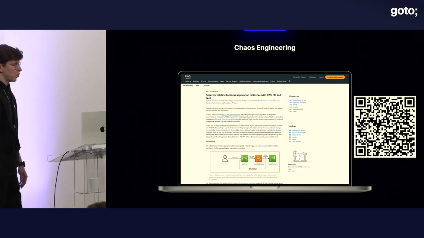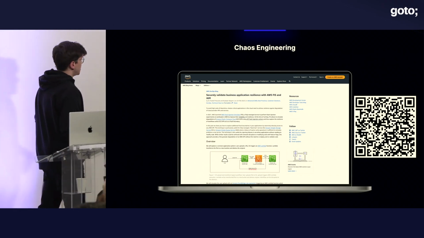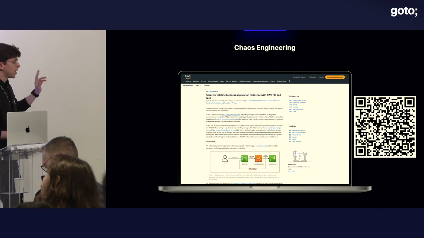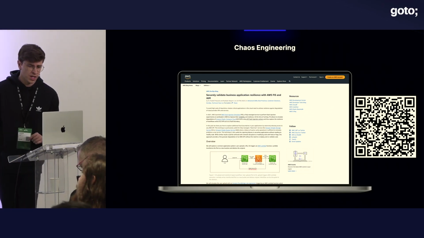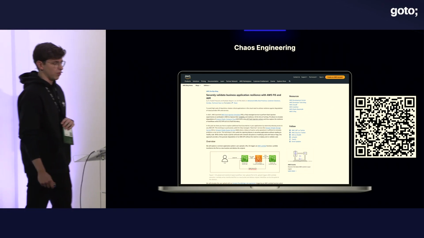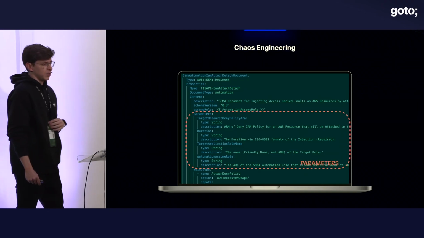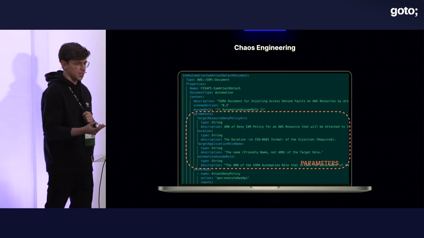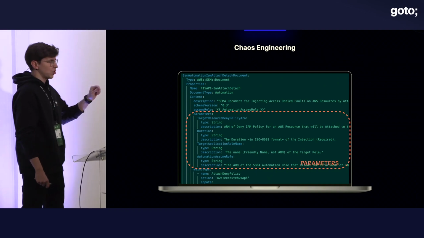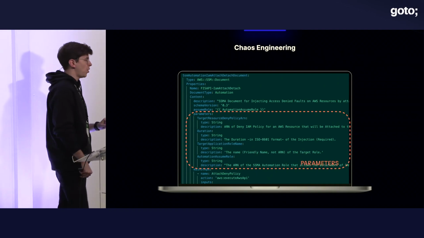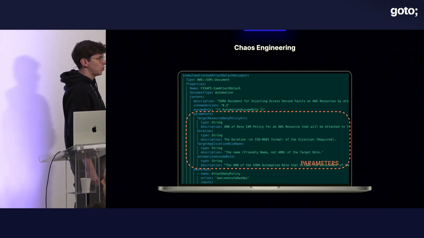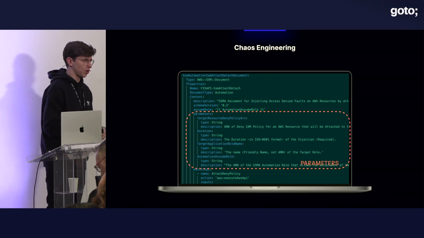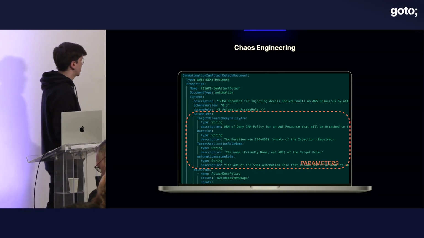What we can also do, if we don't want to override the delay or the response, is inject a simulated failure into IAM. In this article, there is a described way of doing so. In FIS, we are executing SSM documents. So in case of such an experiment, we can say which role we want to target and what policy we want to inject. It will be a policy with an explicit deny, so it has precedence over all other rules, and we can just block some type of communication.